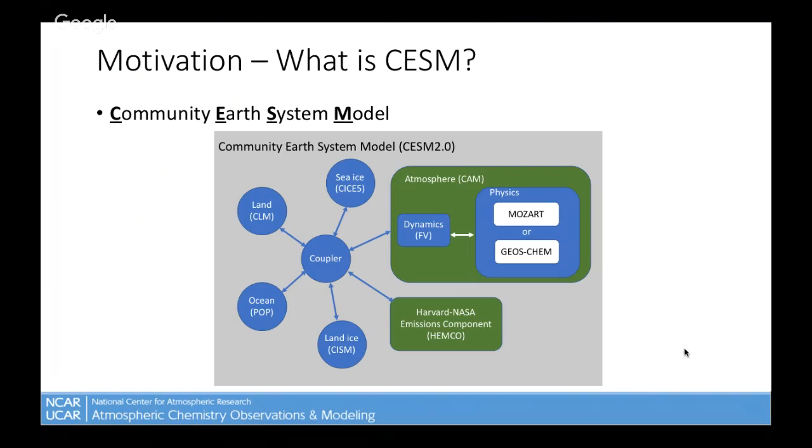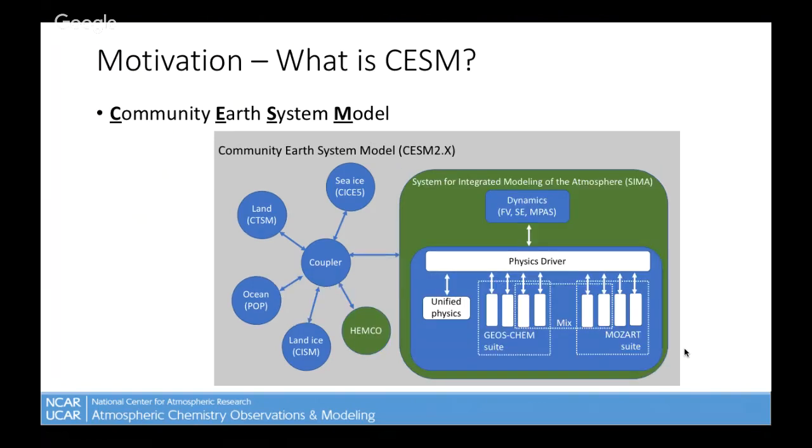As you've seen in some of these slides over the last two days, this is the framework that we're thinking about for the initial implementation of GEOS-Chem within CESM. If we break out the atmosphere, we have dynamics, which is our FV dycore. Then we have physics, which currently is specified by the MOZART chemical mechanism, and we envision being able to drop in GEOS-Chem instead of the MOZART mechanism. As a side bullet, we also have HEMCO coming in and determining some of the emissions, initially as a pre-processed variable.